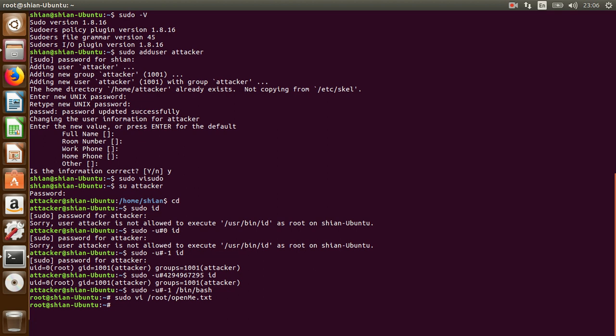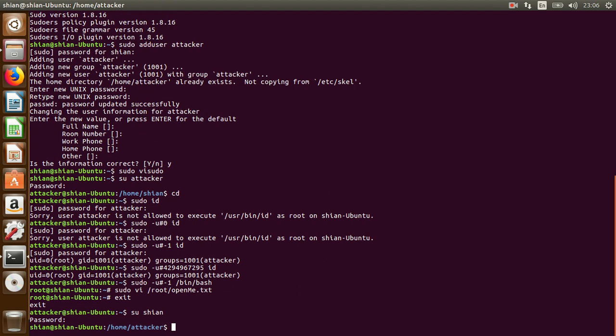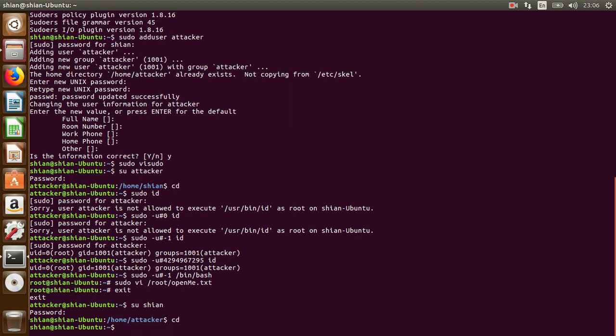So let's switch back to root so we can see whether anything happened or not. I'm going to exit and switch back to Xian, enter my password, clear all this.